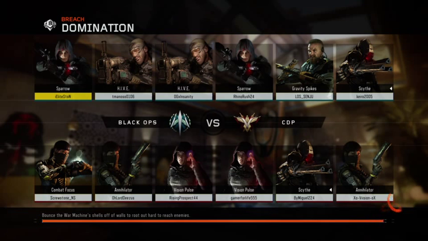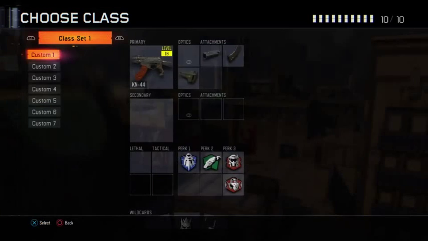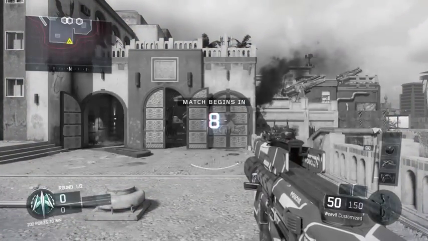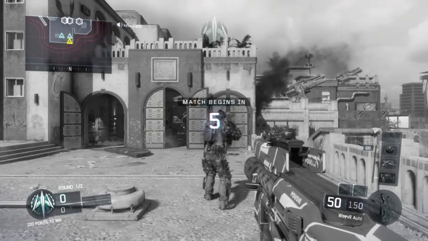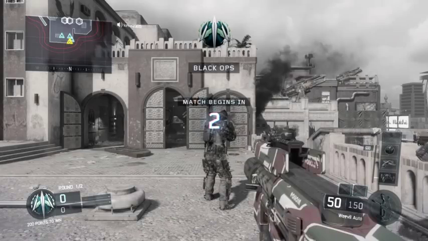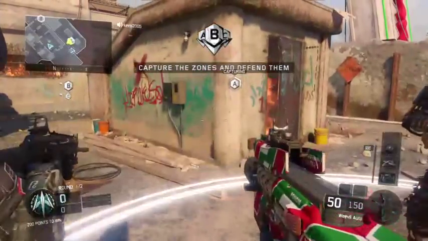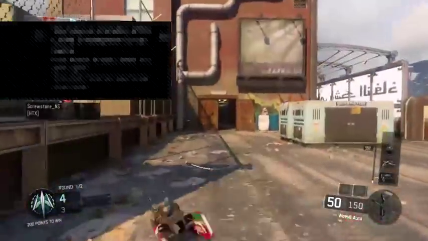So we're on Breach Domination. Let's use, we'll use the Weevil first, and then second round we'll use the Vesper to get both of them gold. Let's do this.